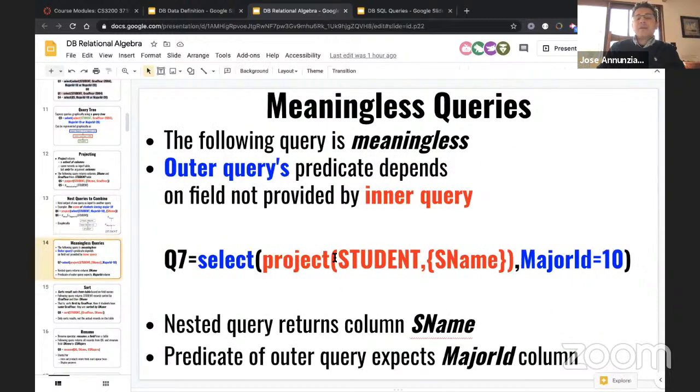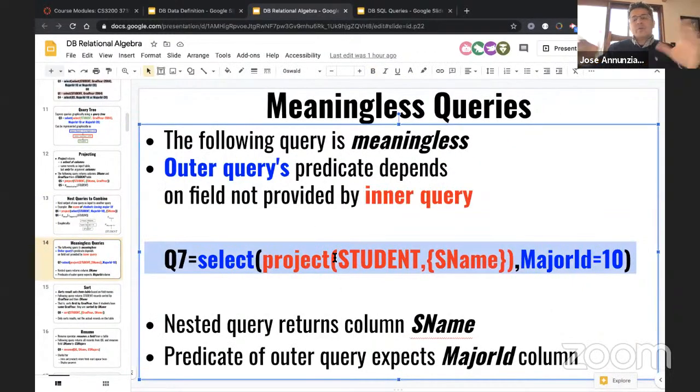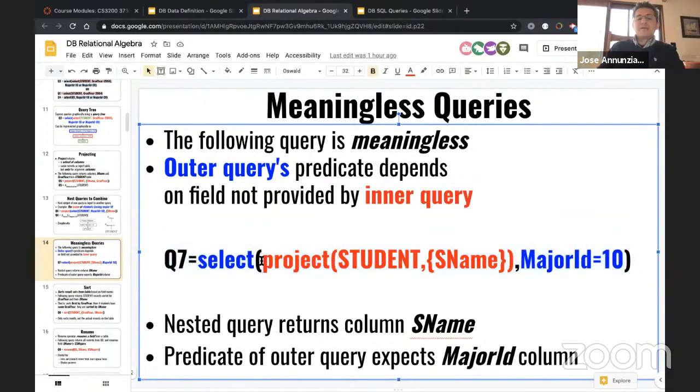Now we have to be careful that depending on how we do the queries, we might end up with no results whatsoever. It could be that the inner query might come back with something that the outer query can't do anything with. For instance, this one over here is looking at the student table. It returns the entire set of records, but only the student name.